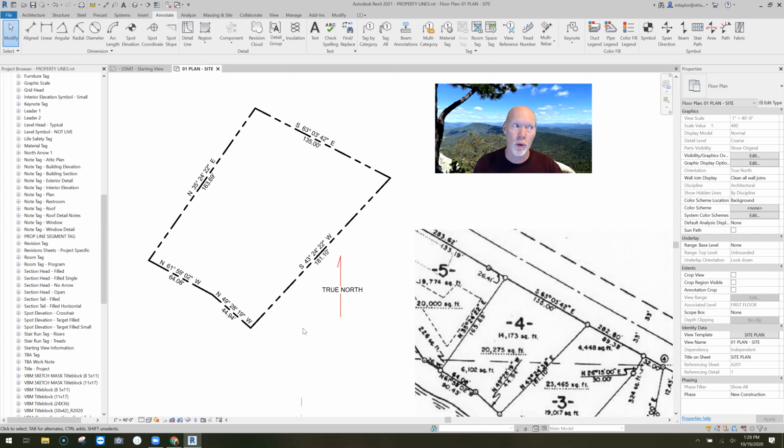It's straightforward. Well, I was gonna say it's straightforward, but curves are crazy in Revit. And so we have to deal with curves in a different way than we deal with straight lines because they've got more information. We have to know what the radius is. We have to know what the chord distance is. And we need to know exactly what the bearing is of the chord. And we might even need to know the actual angle that is producing this. There's a lot of information on a curve. You can't just say, hey, we got a curve, okay?